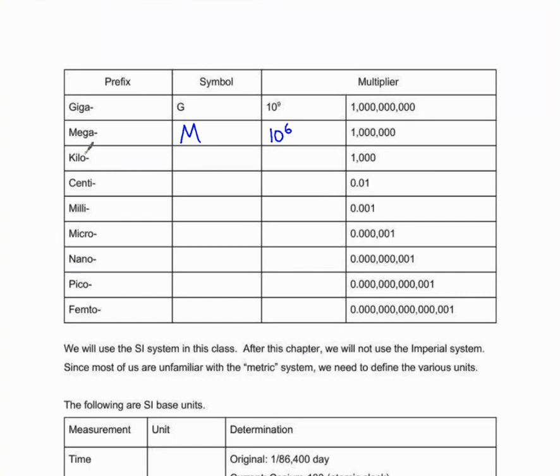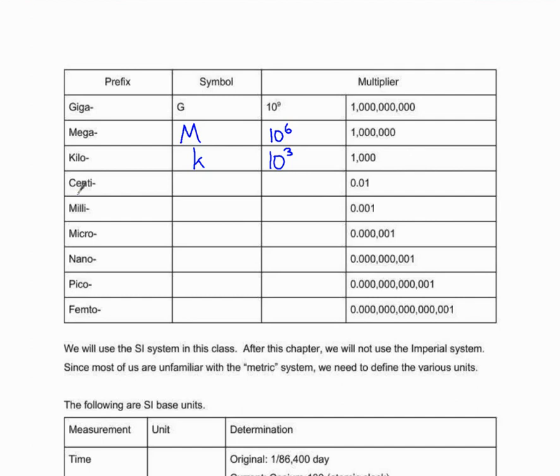Kilo. This one is also pretty large. You'll see these. Kilobytes is one of them, although it's kind of outdated because most things don't run in terms of kilobytes anymore. Most things are in terms of megabytes and gigabytes. There's also kilograms, and this one, the symbol is a lowercase k. It means 1,000, or 10 to the 3rd power. Kilograms, kilometers both fall into these. Kilograms is 1,000 grams. Kilometers is 1,000 meters.